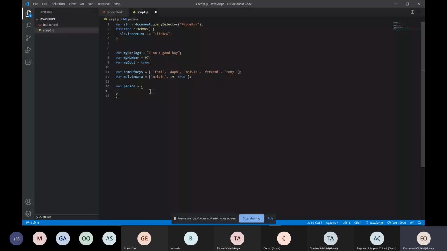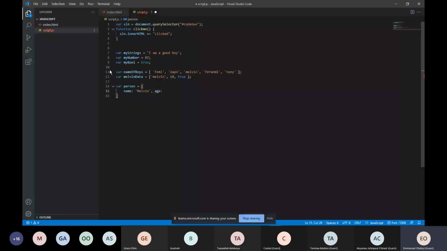So for instance, here you can set the name as, let's say, Melvin. Then each description, which is known as a property, is separated by a comma, like the array too. So comma, then let's say age. The age is 19.